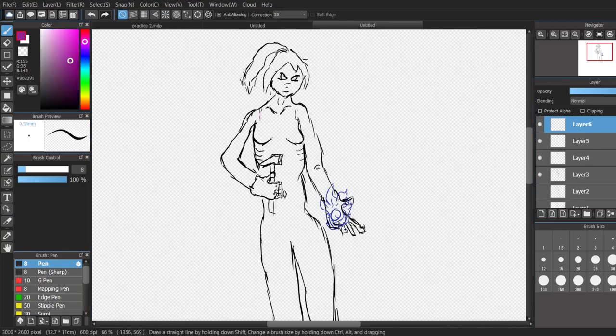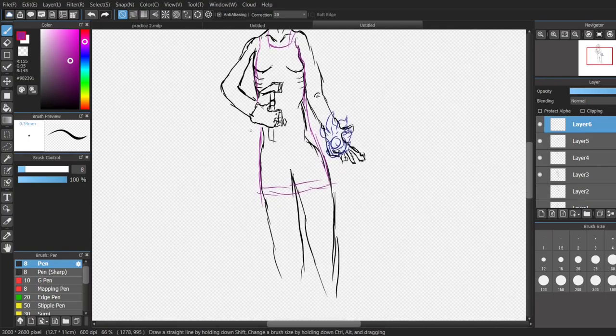I keep looking at that messed up arm. Oh, it's bugging me. Oh well, I guess I can always go back and fix it, if this even can be fixed. Maybe just start over. And there, I tried to outline the apron.